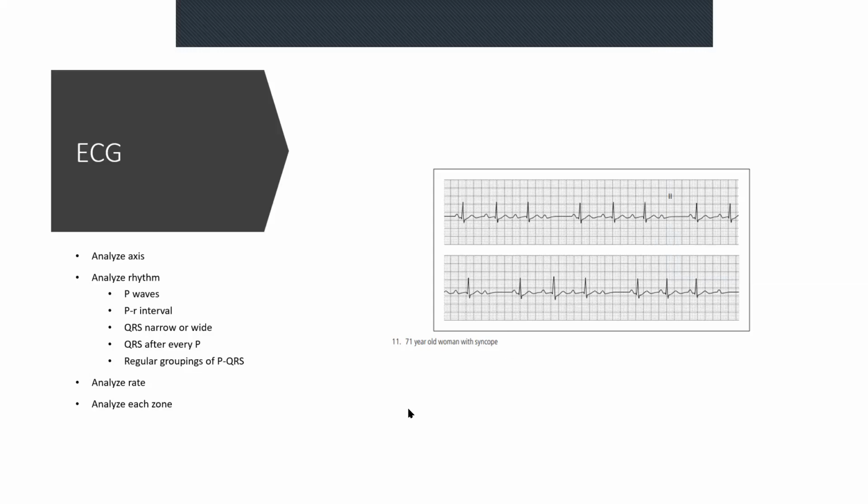This week's case is a 71-year-old woman with syncope. So whenever you get an elderly person with syncope, there's a few things that you have to consider. Number one is cardiac. Number two is pulmonary. Number three is CNS. And then the other thing that we also have to consider most of the time in the emergency department is thrombotic disease and valvular disease as well. So these are all the things that we consider.